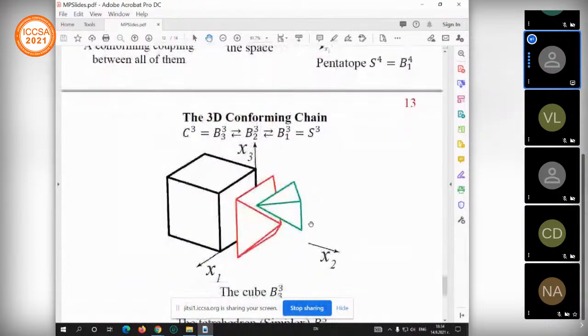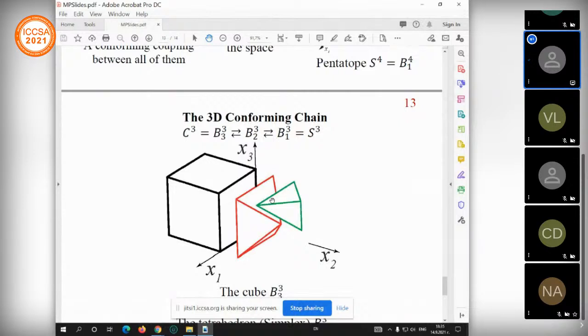And here, let us consider the three-dimensional case. Obviously, the cube and the tetrahedron cannot be coupled directly. We need transitional elements, but in the three-dimensional case, this transitional element is only one. This is the square pyramid, which is presented in red over here in slide number 13.